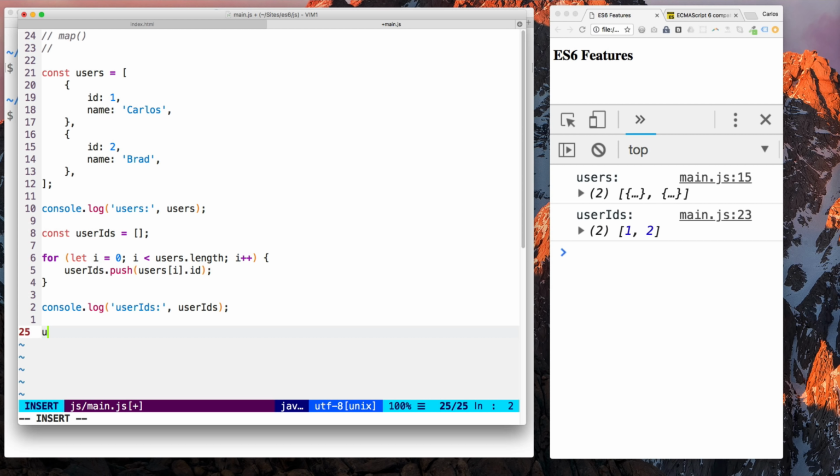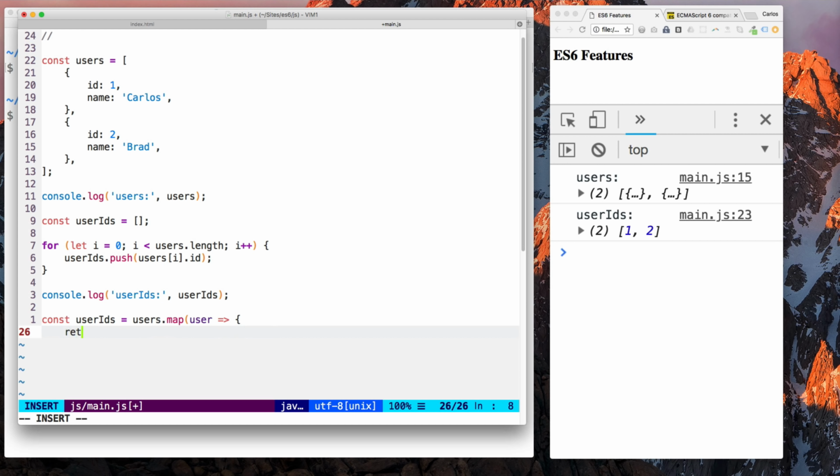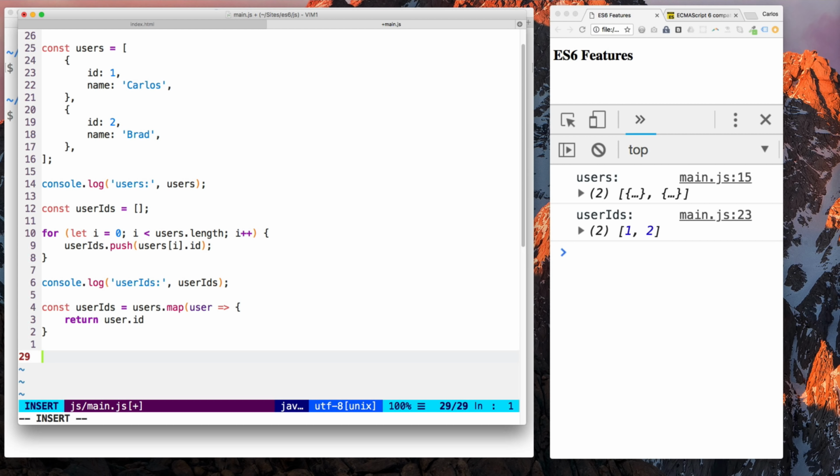For example, we can define here a constant called userIDs, and on the users array we call map, and we pass here one of the items of the array, and in the anonymous function we will have the user ID here. This is similar to saying return user.id. Let's do it like this first.